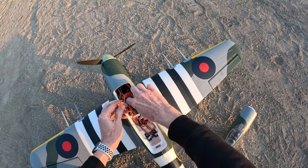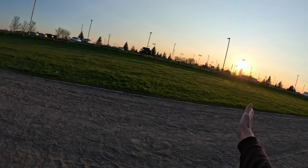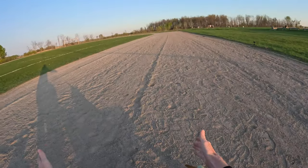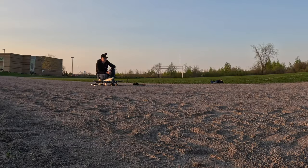Now all we gotta do is connect the battery and we can go for a flight. It's a beautiful night. You can see the sun is setting over there and the kids are playing soccer over there, but my field is pretty much empty. I do have this loose sand on the runway here, which could cause a problem if the wheels dig in. It's gonna flip over. Let's hope that doesn't happen.